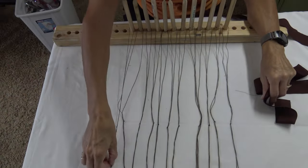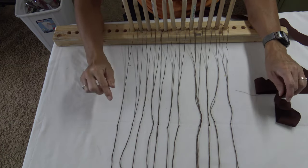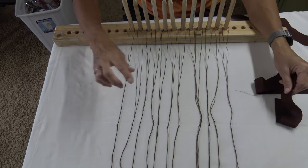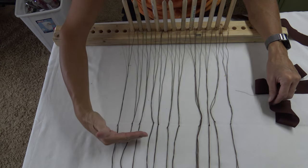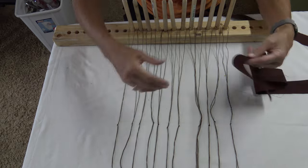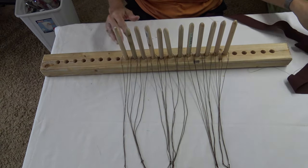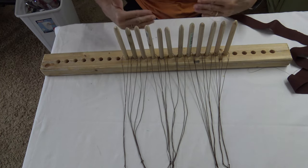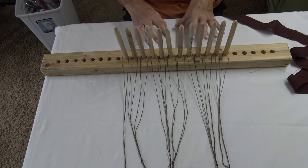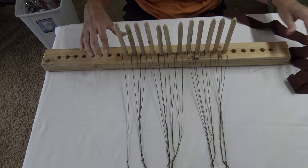Okay, to start the project, I have actually played around with this a lot, and this is the best way that I have come up with to make sure that your weaving doesn't slide off and that you don't have to fuss with a string that's missing in the end. The first row is going to be just a little bit more time consuming, but when I use the peg loom, I have the weaving fall away from me. This is how I would be sitting, either in your chair. This sits wonderfully on the arms of your chair and you can weave or sit it on a table.